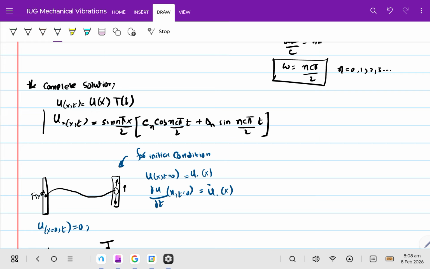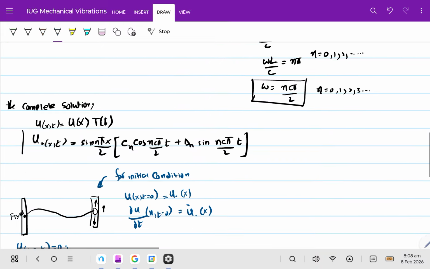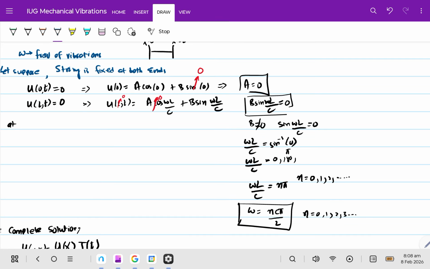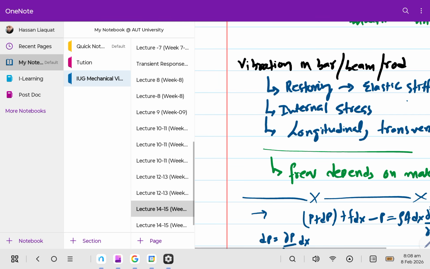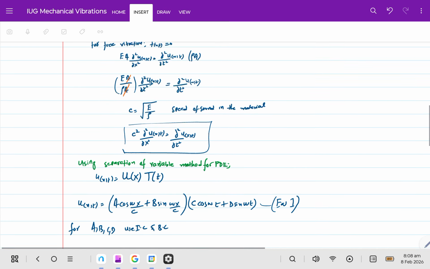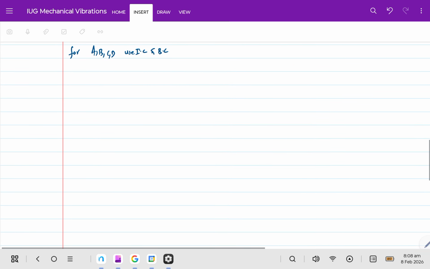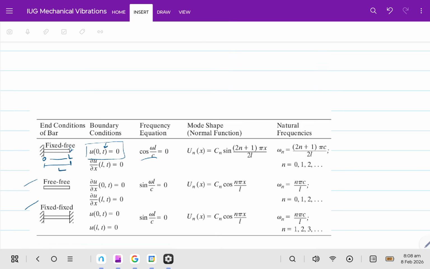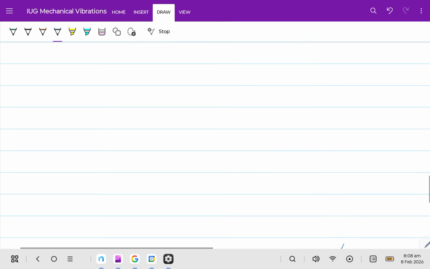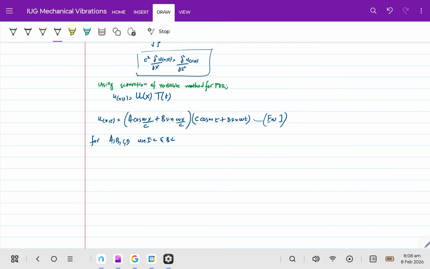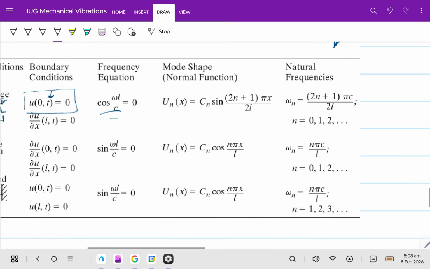Then you can substitute that back into the original equations, and substitute the other initial conditions and find out the other parameters. This is what you have to do by yourself, although we'll try some sample problems today so that you will have an idea what you need to do. You need to calculate this frequency equation, and based on the frequency equation we'll find the natural frequencies, and obviously the overall mode shape. Once you find this A and B, you can substitute back into this equation. That will be your mode shape in that case.